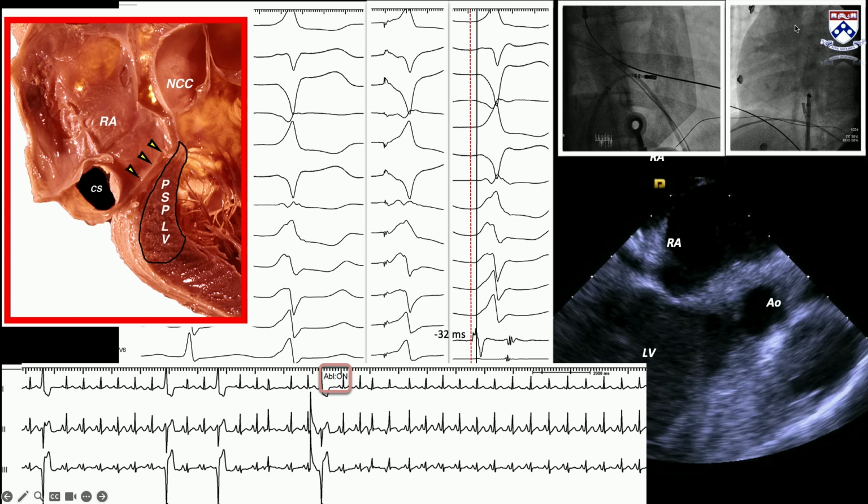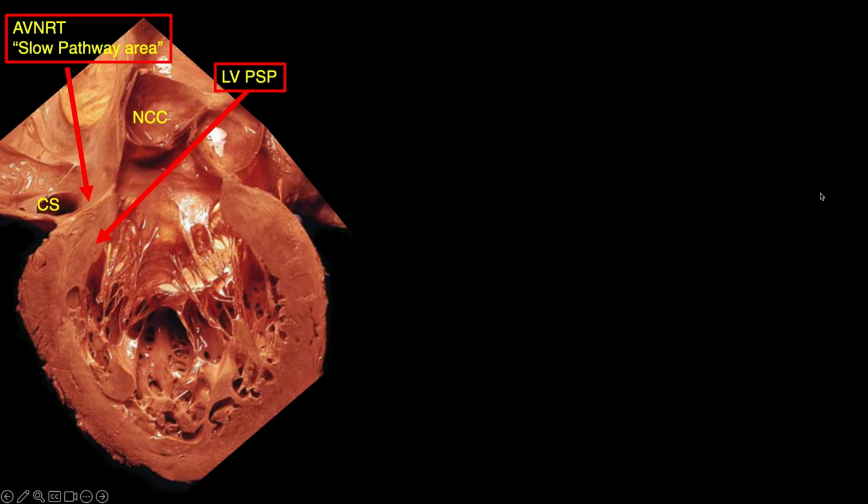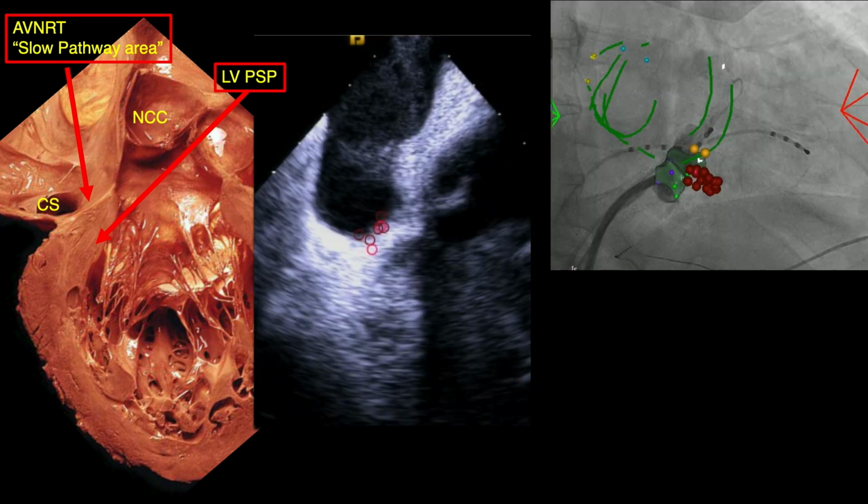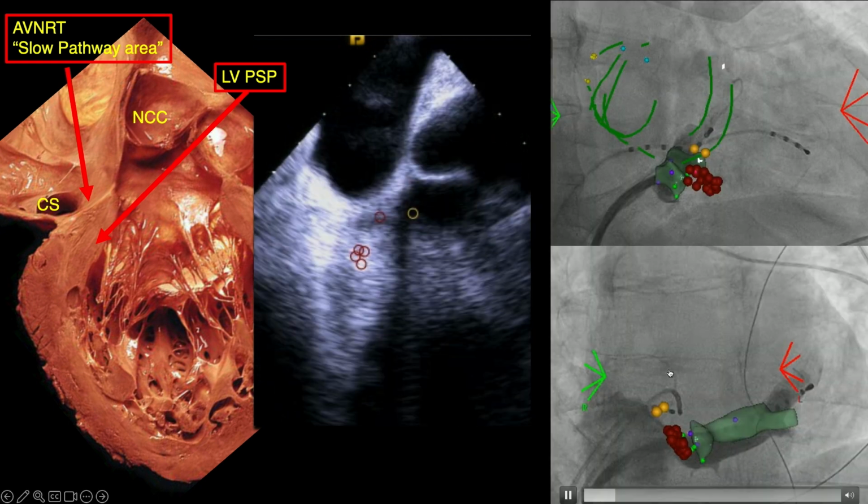So I want to show you how a fluoro catheter would look in this position, because I think that's how you're going to get value from understanding the technology of intracardiac echo. At least that's how I did it, because when I was trained, there was no ICE, and people would tell me, oh, you are right there on fluoro, and I'm like, I don't know what you're talking about. I cannot see it.